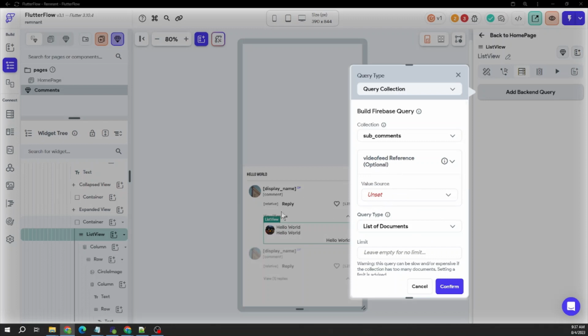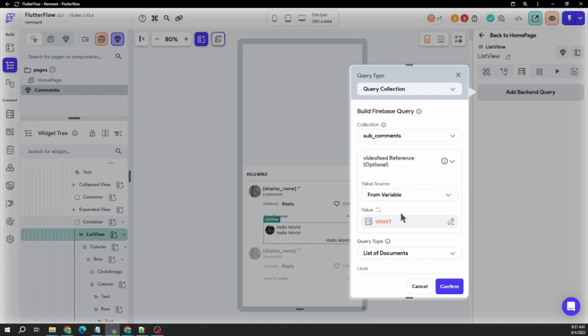Since FlutterFlow doesn't allow third level sub collections, so in other words, you can't do like the video feed as a top level collection, and the comments as a second level, and then the sub comments as a third level under the second level comments. Then you have to make associations sideways rather than vertically. I wish they would allow us to do multiple sub-level collections. That would be great, but they don't.